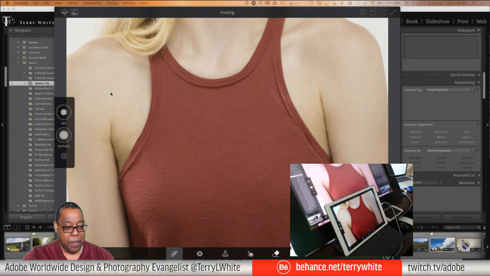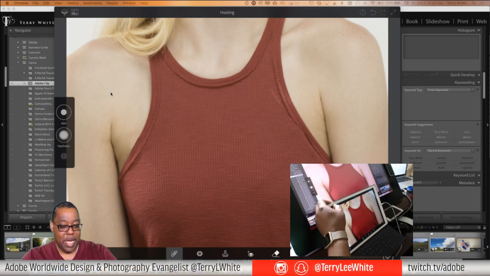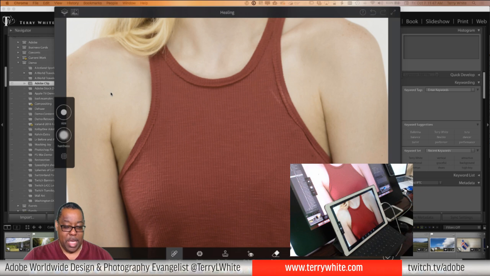Now, keep in mind that at the very top, you've got before and after. So that's the before. That's the after of everything I've done so far since I've been in this mode, by tapping the before and after here at the top of the display. And also, let's say I make a mistake and I go crazy. Oh, it actually worked out right. Let's say I do something crazy there, and I want to restore that.